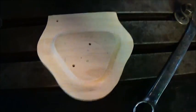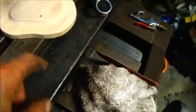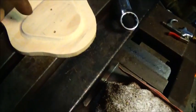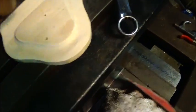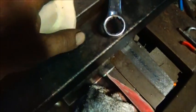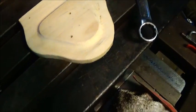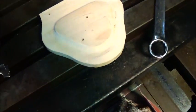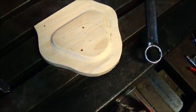Okay folks, we've got it cut out and smoothed off, and got a little bit more sanding to do. We're going to fill these screw holes, and then there should be one more around here somewhere. Dirty hand. Anyway, we'll fill these screw holes, and then we're going to put our USA up there. I've got to do the draft on the sides, and then I'm just going to go on and make a flask real quick.